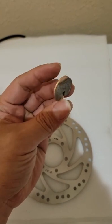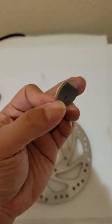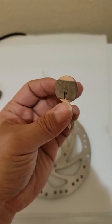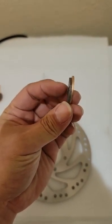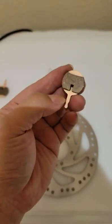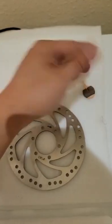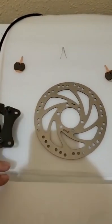Those brake pads can usually last a very long time if you adjust them well, usually 1 year, 2 years, no problem, but it depends. If you don't adjust it well, maybe in 2 months the brake pad will be gone. But this is a very good one, and the brake disc is very good too. But make sure the number is correct.